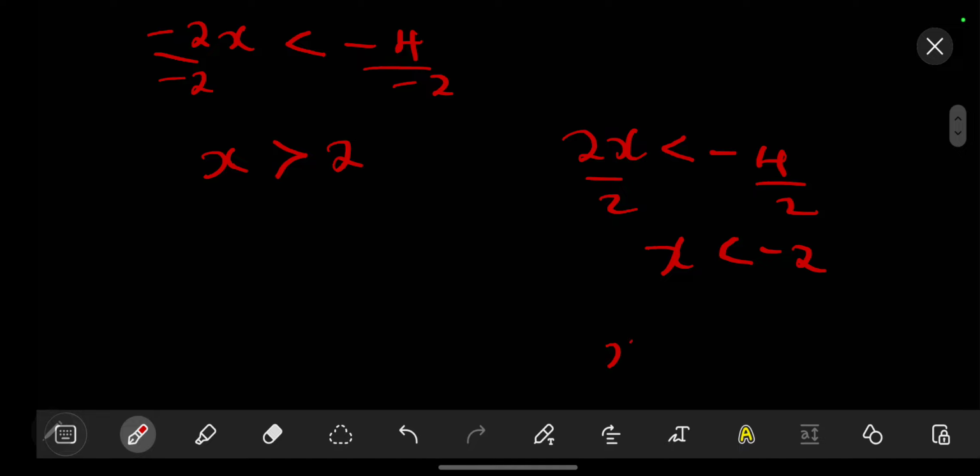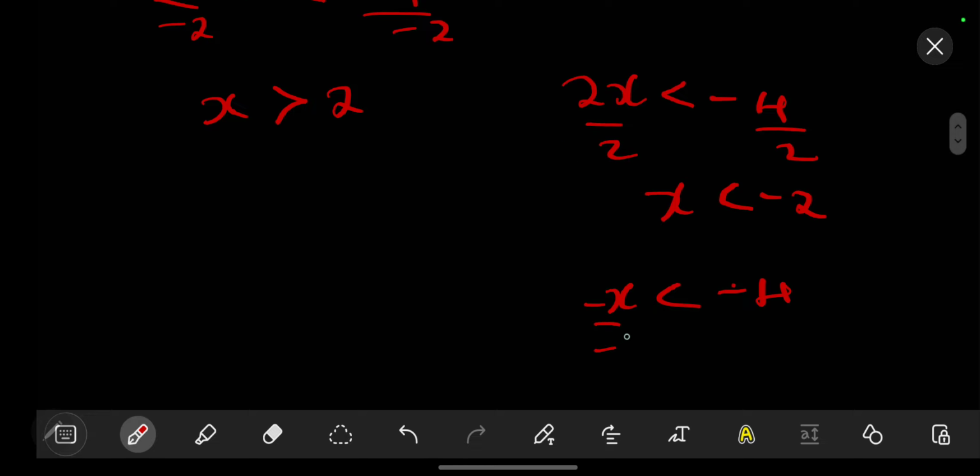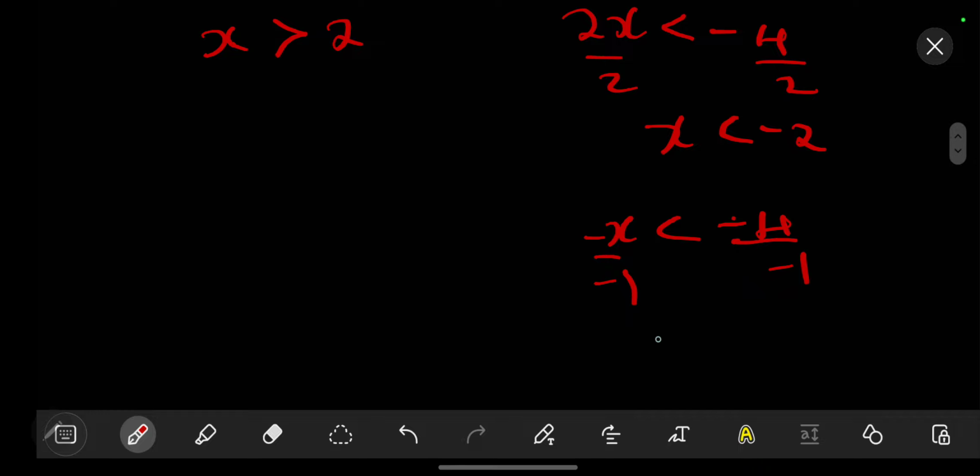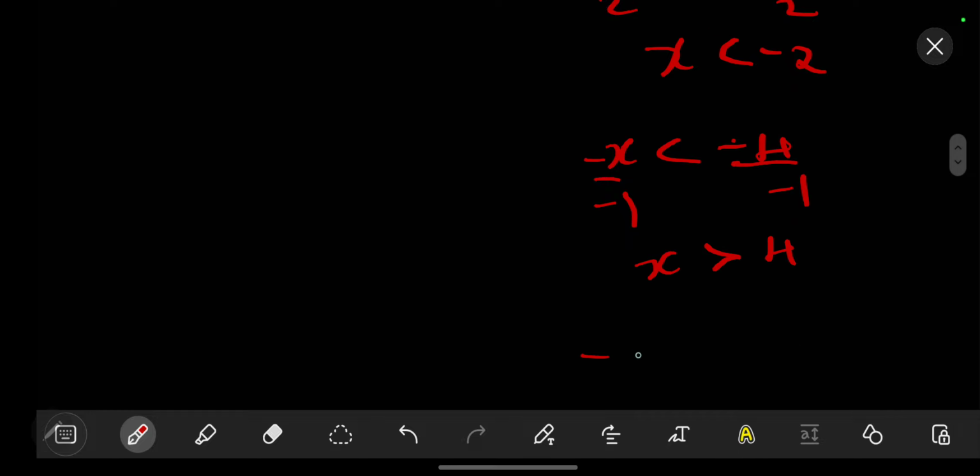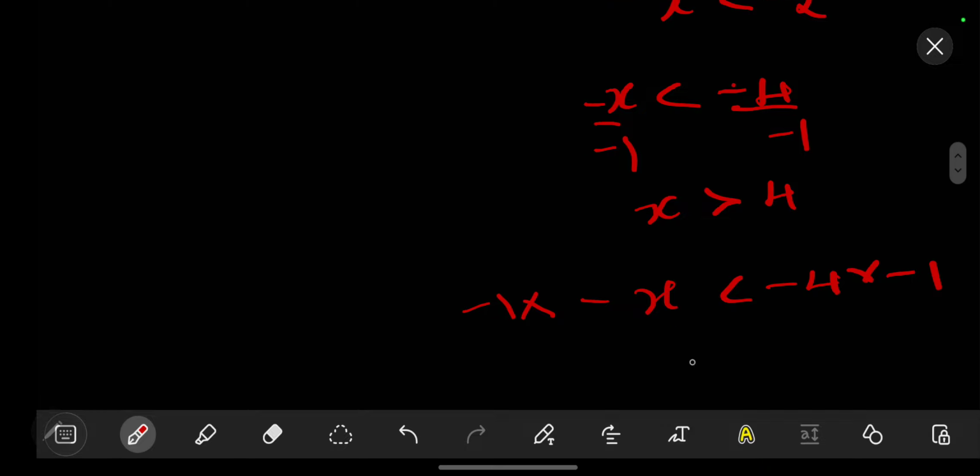That's the only exception. Let's say, for example, we have -x is less than -4. In this case, when you divide by -1 on both sides, the sign will change to say x is greater than +4. If you want, for the same problem, you can tackle it by choosing to multiply by -1 on both sides. So if you multiply an inequality by a negative or divide an inequality by a negative, the sign changes direction, like that.